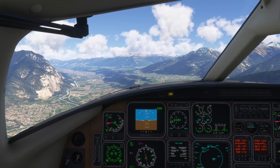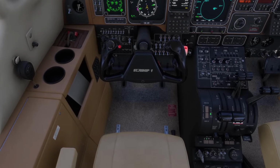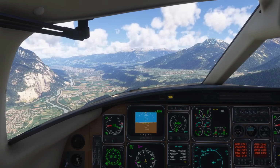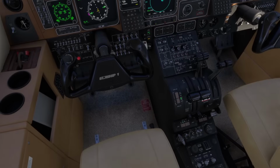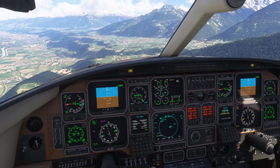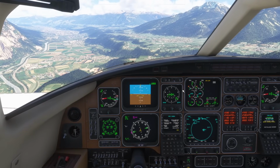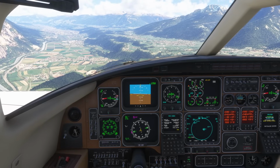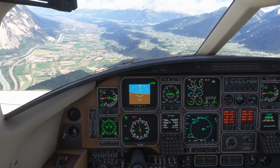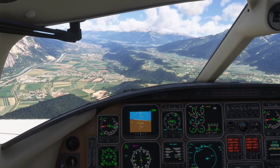Okay, we're within gear extension speed, so I'm going to drop the landing gear. Make sure we are actually at the proper idle position, because it is not where my throttle's idle is, but it's slightly forward. So speed's coming down there. So flaps coming down. We are full flaps. Okay. I'm aware of AFX being off. Engines looking good. Props are to full forward. Conditions are full forward. Runway in sight. Maintaining about 110, 115 indicated.